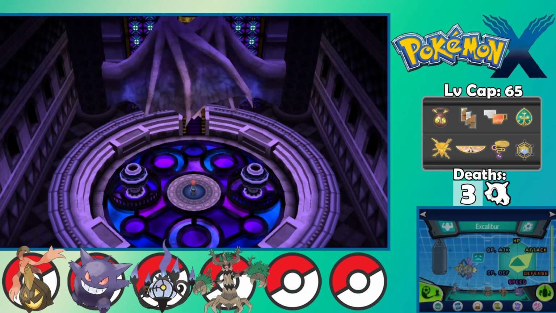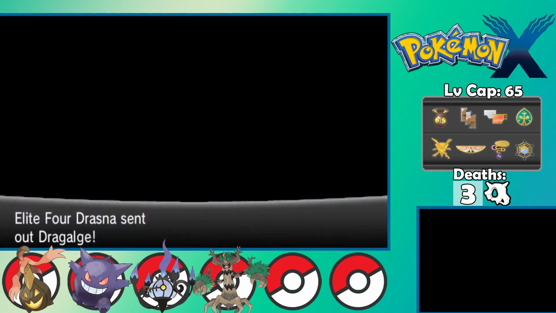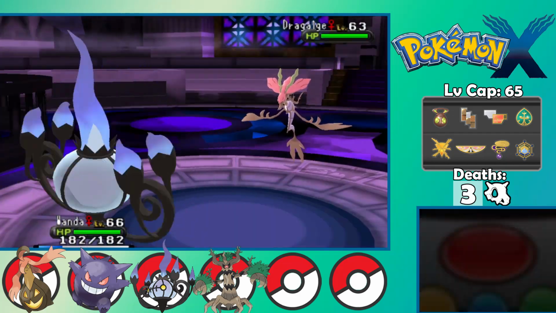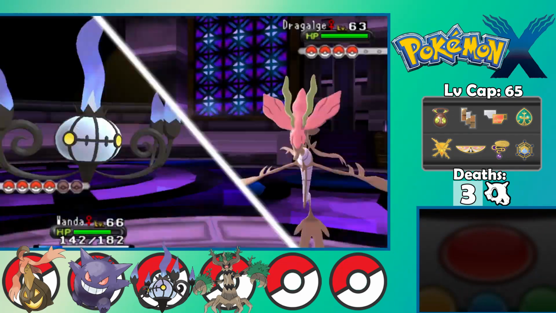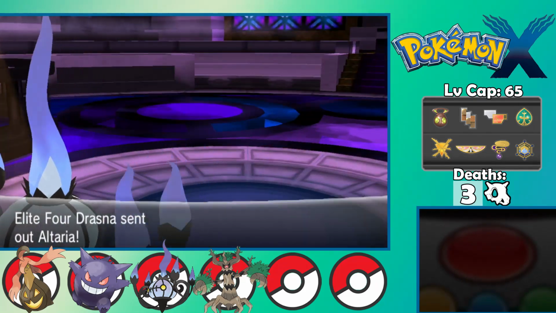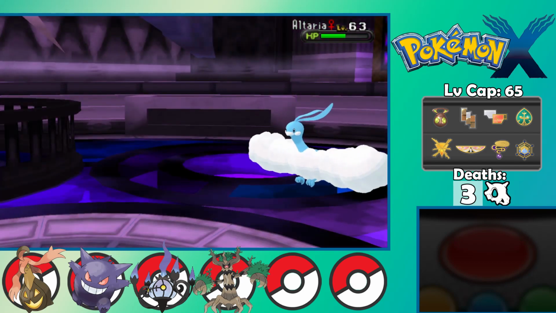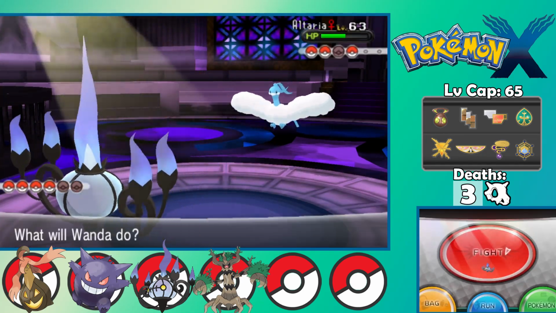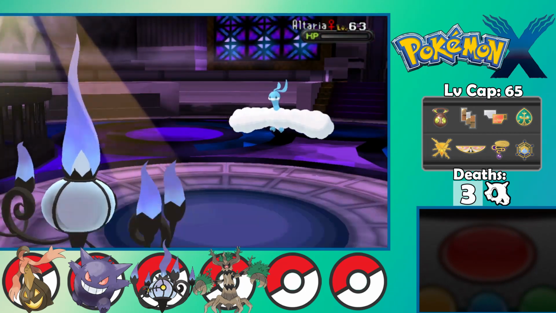The next one is the Dragon Tamer Drasna, and she opens up with Dragalge against Wanda, so we set up the Sunny Day to be able to tank the Surf easily, and now with a couple of Psychics we take him out. The next one is Altaria, and it has no good moves against us, so we just go for a Shadow Ball, and luckily we get the defense drops while she misses Sing. So with another Shadow Ball we do enough to bring her down.